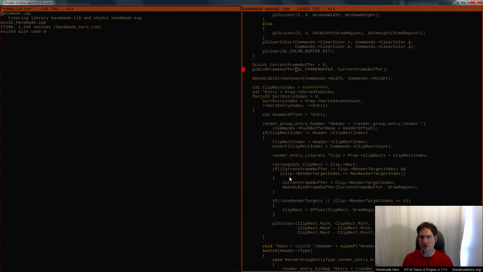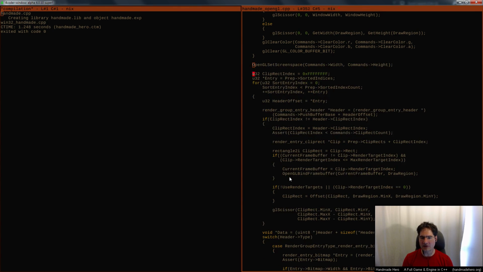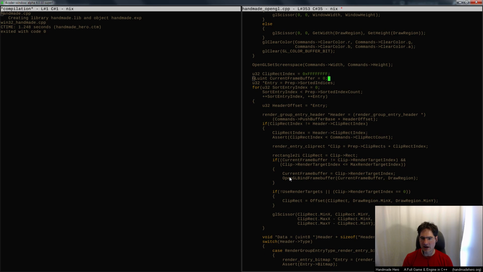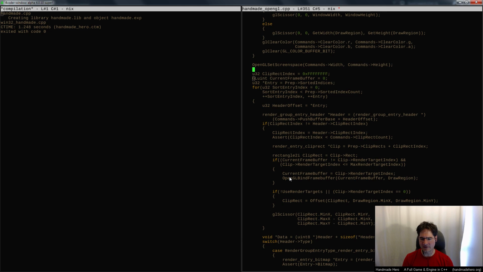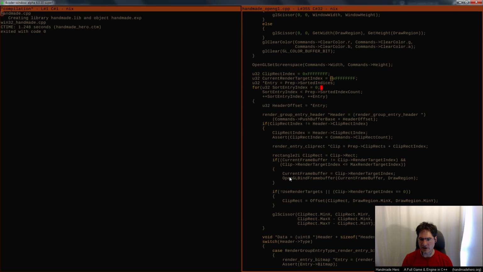So you know what I should do? I should take a page from the playbook that we had up here and say, look, we've got a current frame buffer thing happening, right? And we're sort of tracking that current frame buffer situation. And I guess it's not really current frame buffer, it's like current render target index. We should set it to a bogus value.